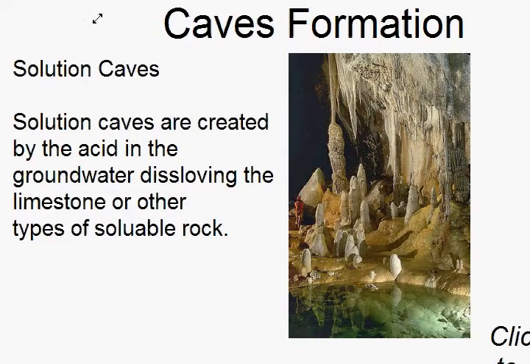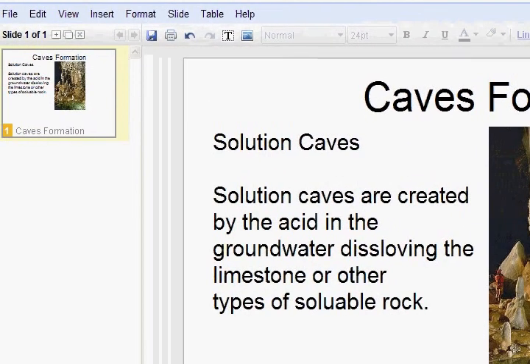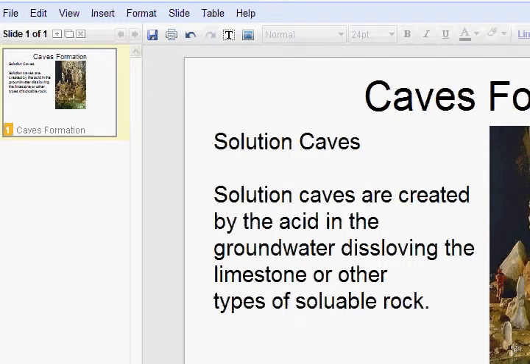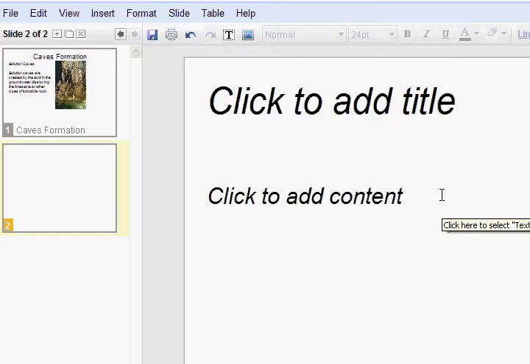Now to create another slide, I'm going to grab this window and move over here so you can see in the left side panel where the slides appear in thumbnail form. I'm going to click on that little plus sign and choose this type of slide, and now the slide is here in the thumbnail, and then the actual slide is over on the right. I'm going to come back here. So this one might be sea caves.